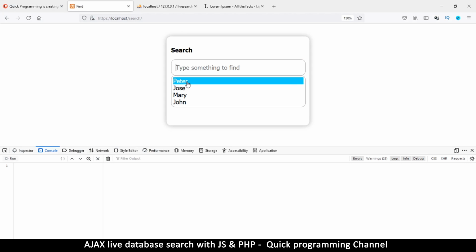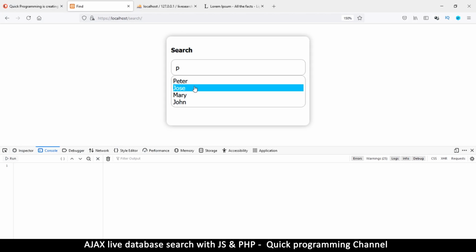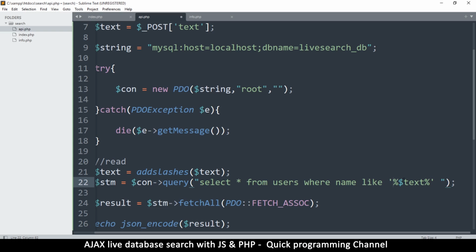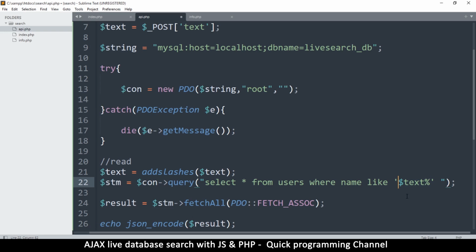If I wanted to bring Peter, for example, I'll press P and then have it bring Peter because Peter starts with P. However, I can make it in such a way that if I put, let's say, E, it will bring both Jose and Peter because they both have E. But otherwise, I can have it search for something that starts with E. So if you don't care about how the text starts, you can do it this way. But if you care about the beginning, then you would do it this way, like so.